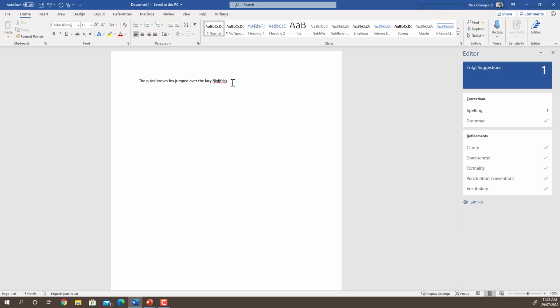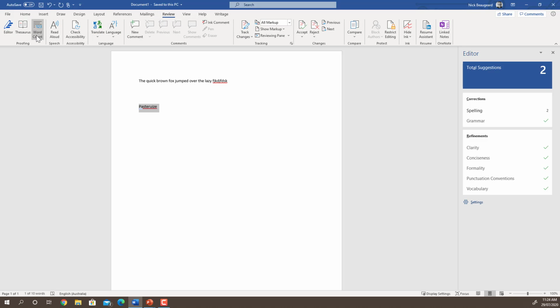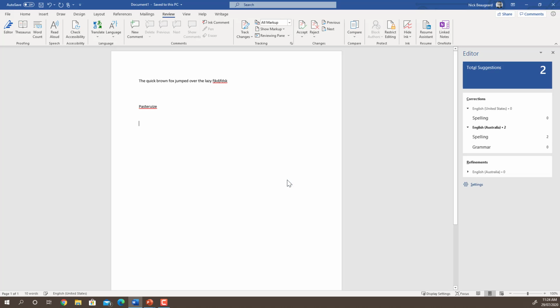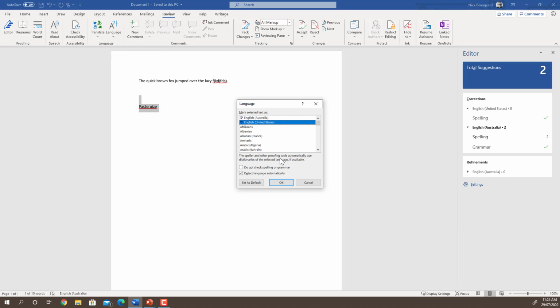So if I type in, for example, pasteurize, in English Australian, that should be an S, but if I select that and go to review, and once I've gone to review, I click on editor, and I should be able to go up here to language, set my proofing language, and I can flick that to the United States. Actually, I need to select my text to do that, so let's set my language to be the United States there.